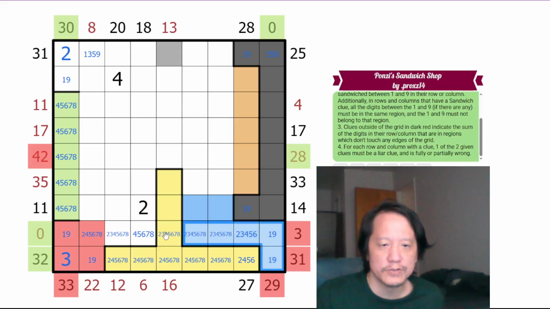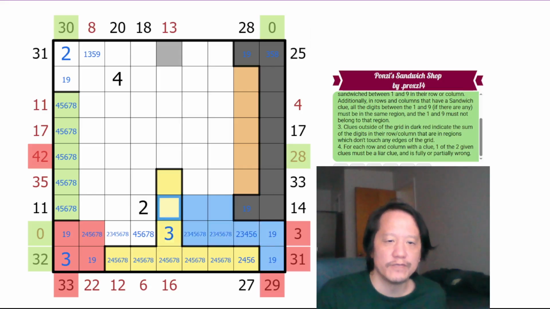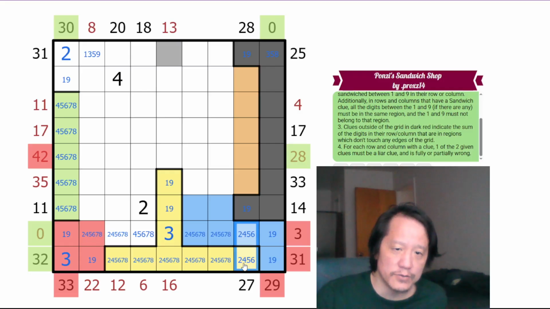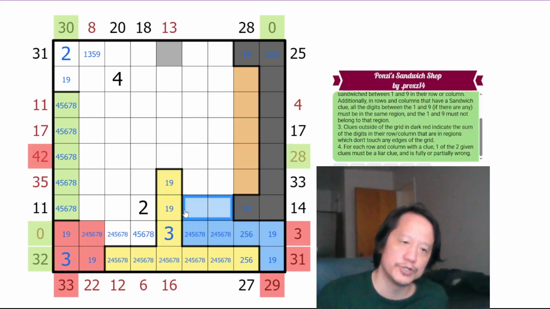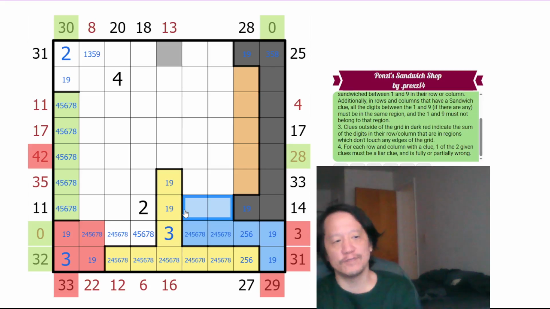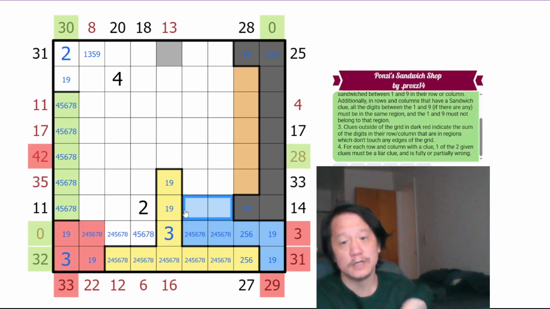1, 2, 3. So this is a 3. So we have 3 here. We have 1, 9, 1, 9. That eliminates 3 in the rest of the row. So this has to be either 2, 6 or 2, 5 here, adding up to 7 or 8, because 3 is no longer available in either of those cells. This adds up to 11 or 14, we're not sure which. So it could be 3, 8, 4, 7, 5, 6. It could also be 6, 8, adding up to 14. We just don't know.